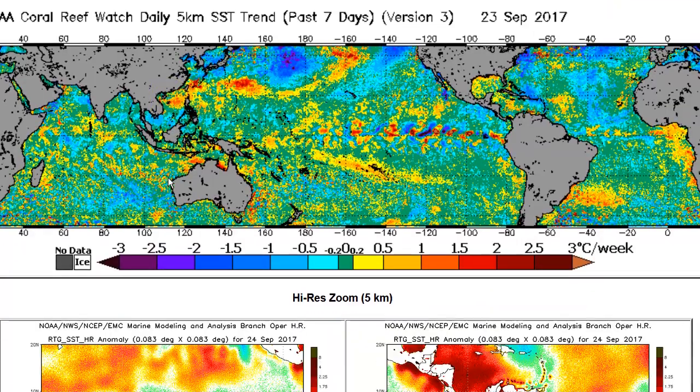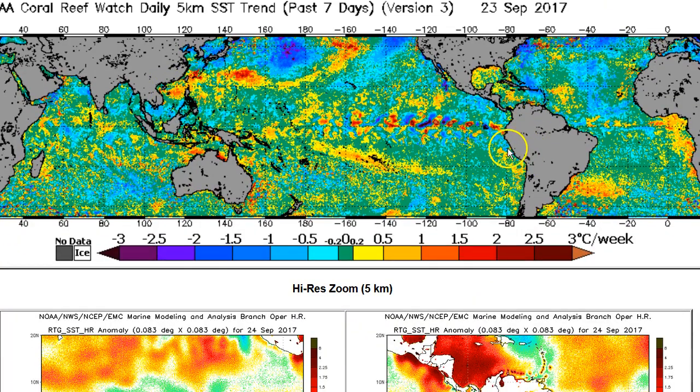All right, what's the trend for the past 7 days? Well, the good news is it's not getting any colder off of Peru. It's cold, but I don't know that it can get a whole lot colder. You see this sort of mixed bag of cool pockets, warm pockets. That's good news, too, because this last 7-day trend last week when we did this was all cold over there, and it's been cold for a couple of weeks now. So maybe we've reached at least a pause point, but the general thought is La Nina will pulse again, and you'll start seeing blues in here again at some point.